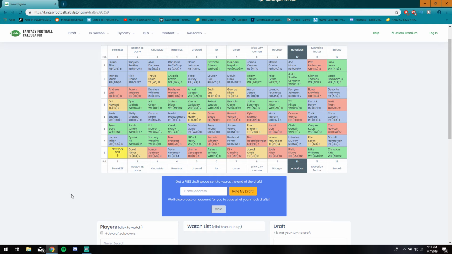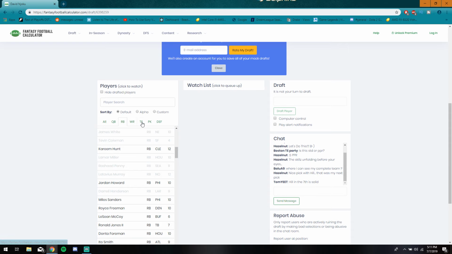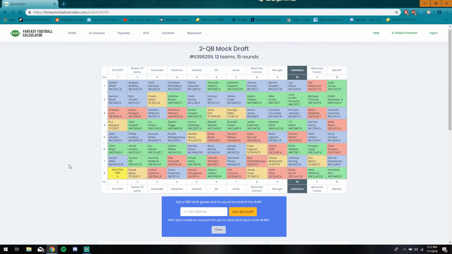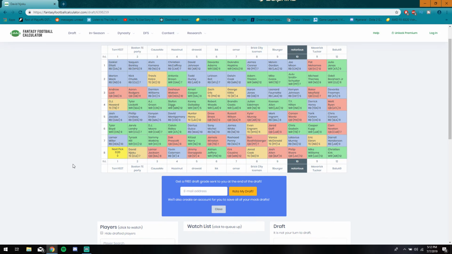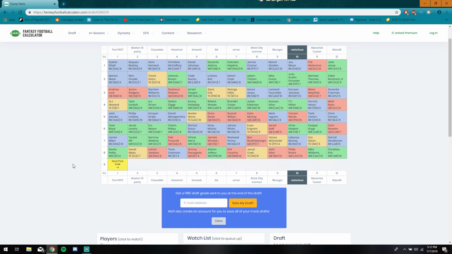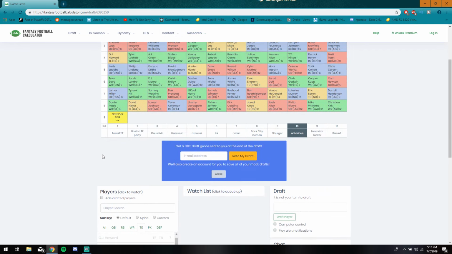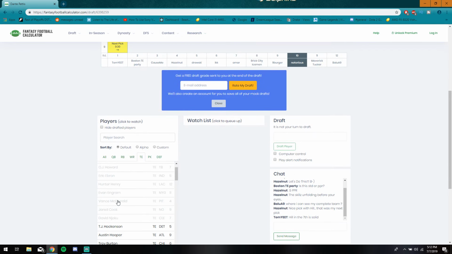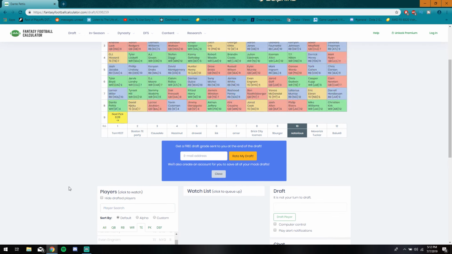After Jimmy Garoppolo goes, Tevin Coleman goes, followed by Lamar Jackson, and then David Njoku. So we did lose out on the tight ends we wanted. So we are going to just be tanking the tight end position and draft 2 right at the end. There are 15 rounds in this draft, and we're already halfway through. So after David Njoku went, Dante Pettis was picked. So we are going to hopefully be getting those running backs that we want, and then just go with 2 tight ends later, probably at the back of the draft.